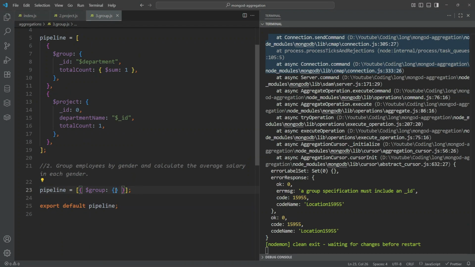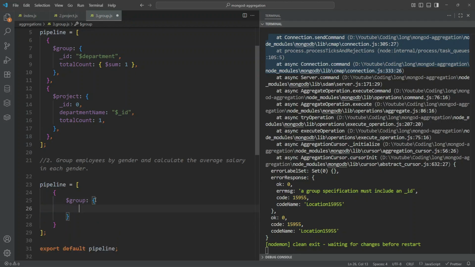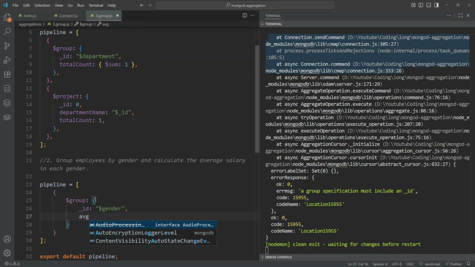Let me fix the indentation. Then group. We have to add the ID field, based on what column we want to group. We want to group it by the gender column. Then I'll add a field, for example average salary.